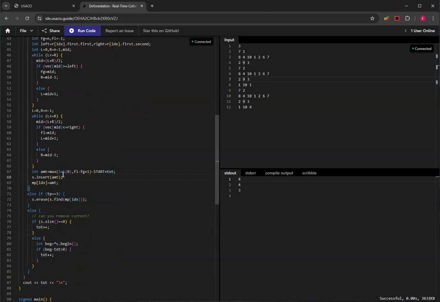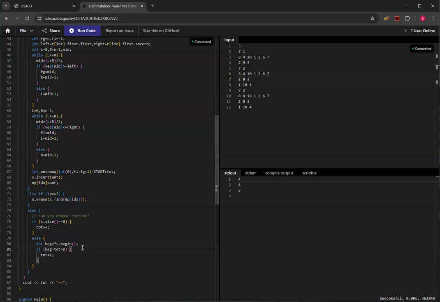And then of course you insert in the multi-set, and then you set it for the map. Notice that it's s.find because it's a multi-set. And then for type equals 2, that's the tree. If the current size is 0, then you can always remove it because there's no restrictions. Otherwise, you get the beginning of the set, which is the least amount, which represents how many trees you can remove from there. And if that minus the total number of trees you removed is greater than 0, then you add 1 to the total.